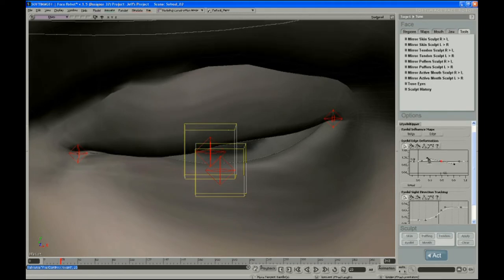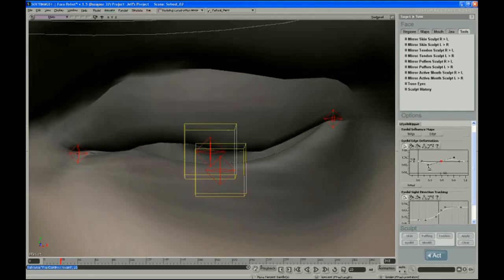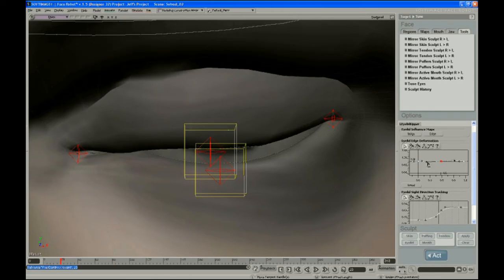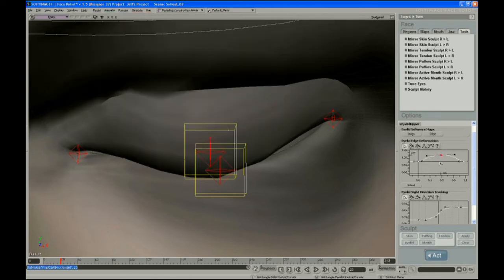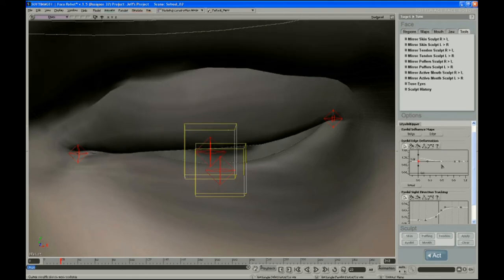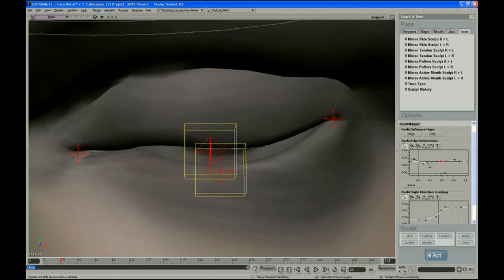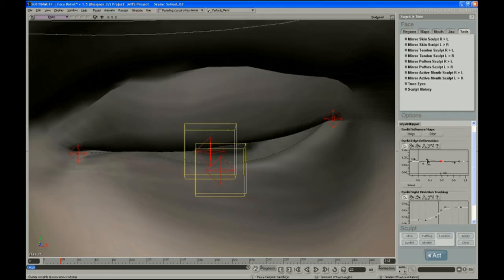You can tweak this curve and add points to it and adjust tangents all you want. And you can even make it close more and pull away from the controller if you want. But for this lid, you don't really need to do that much. Maybe a little something like that.